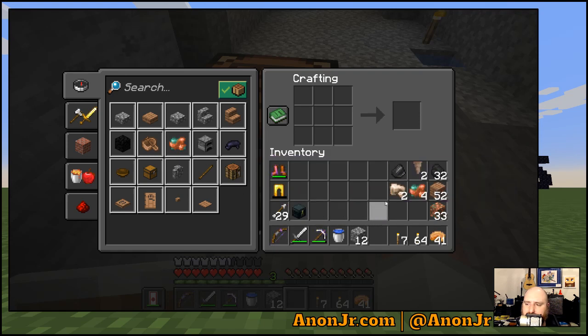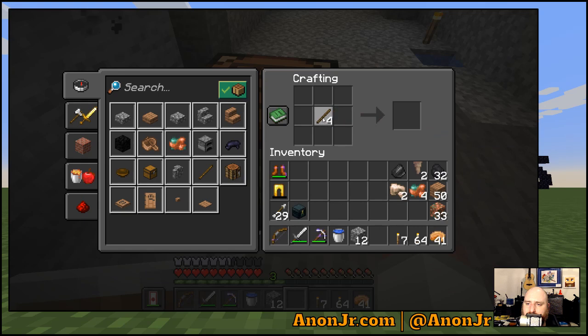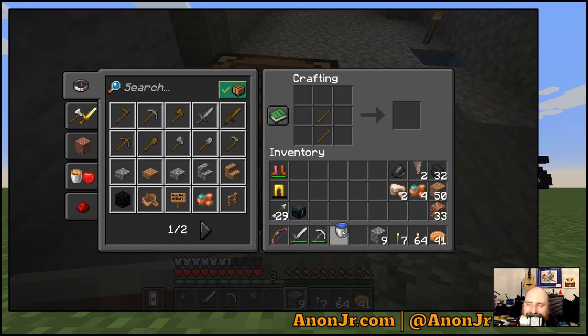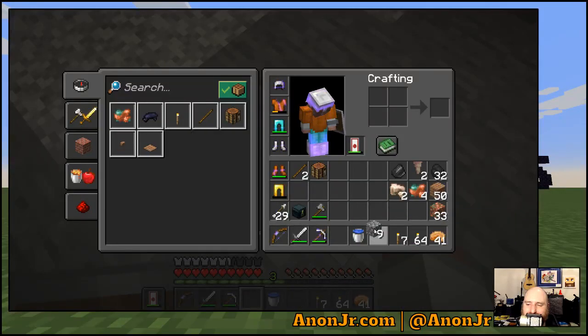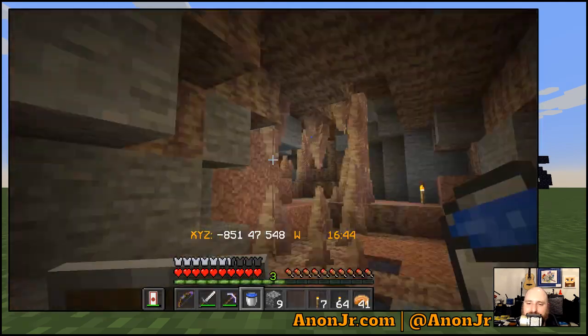Maybe I do need an axe, because then it wouldn't be such a pain to pick up the crafting table. I need a good one. Just wanted to hang on to that stuff. Okay. All right, back to lighting.